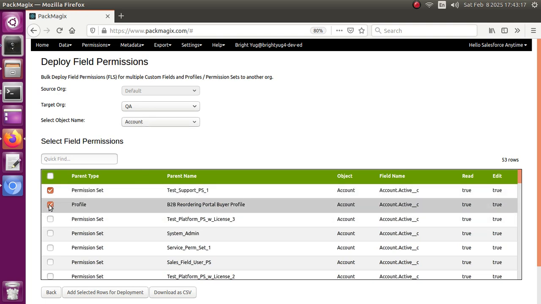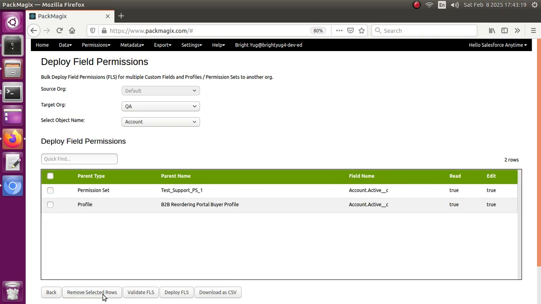So if I select this and try to validate it in the target org, it's going to tell me if everything looks good, if the field is there, and if the permission set or profile is there or not.